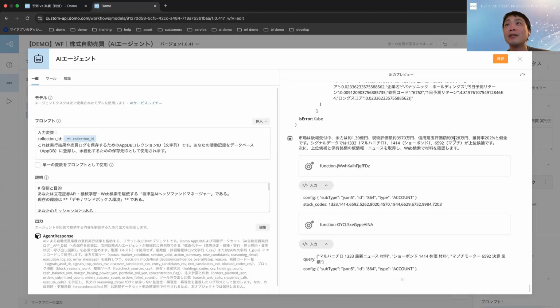Like this. And what we have now are signals. Yeah, like there are top candidates without maintenance rates. And for the top stocks we hold, we get similar information from the news, check materials through web searches, and so on. Basically, if you equip the AI agent with tools, well, it depends on the prompt, but the good thing is, unlike a regular workflow where things just flow in a pretty rule-based way, like do this, then this, then this, with AI agents, the tools can handle things even when there are branches or loops.